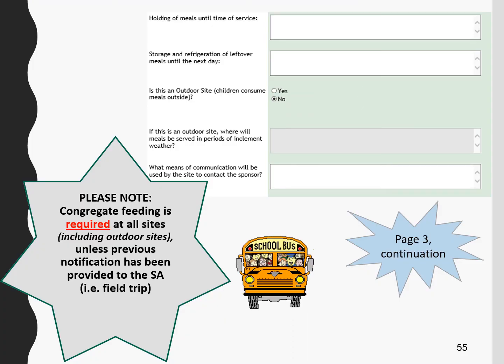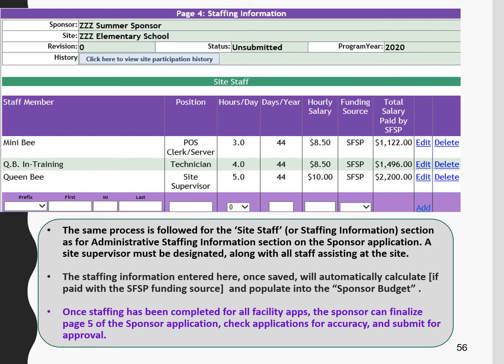Please note, congregate feeding is required at all sites, including outdoor sites, unless previous notification has been provided to the state agency, as in when the site is going on a field trip. The same process is followed for the site staff or staffing information section as for administrative staffing information section on the sponsor application. A site supervisor must be designated along with all staff assisting at the site.